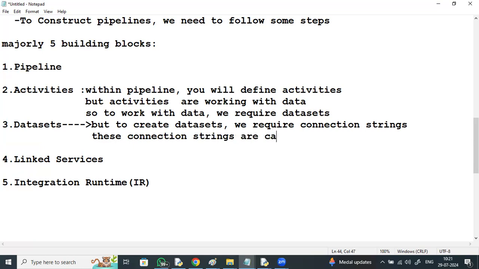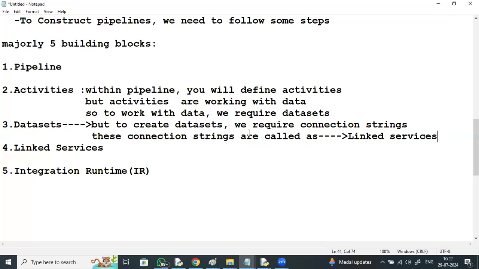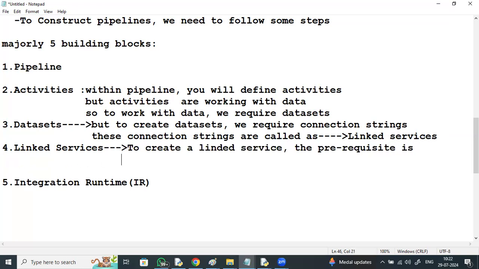These connection strings are called linked services. To create a linked service, the prerequisite is integration runtime.